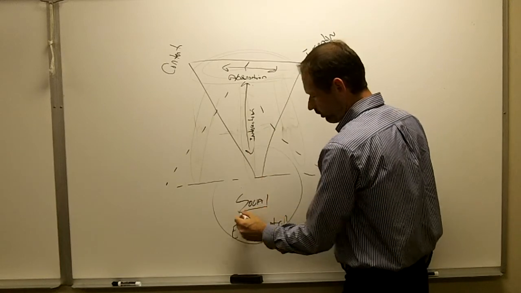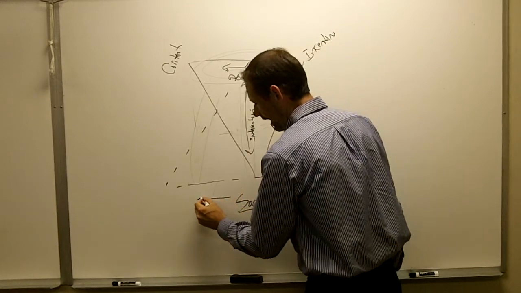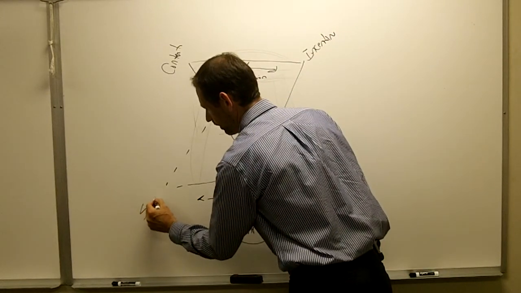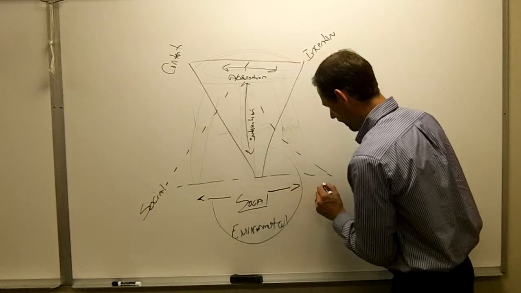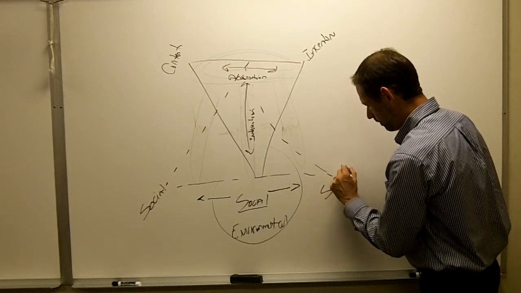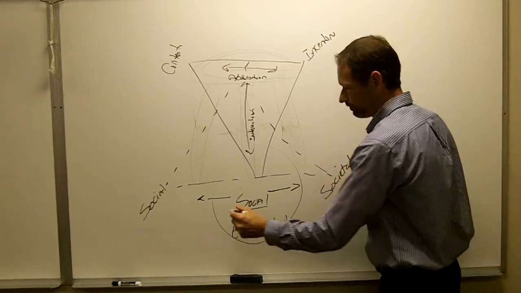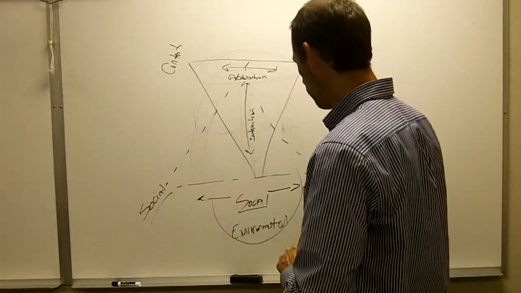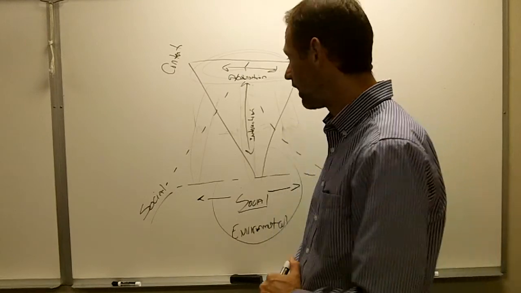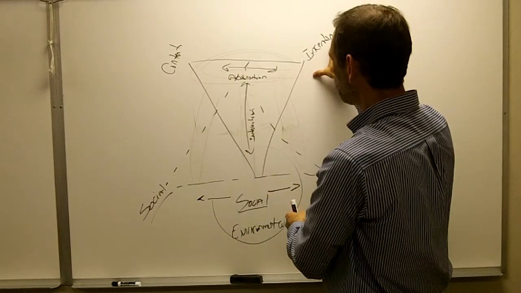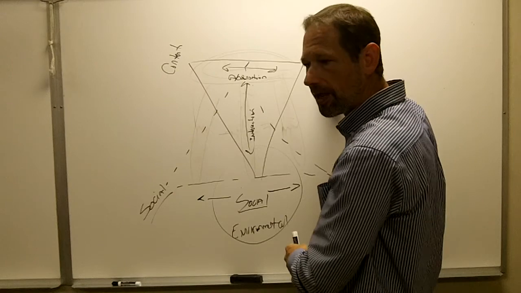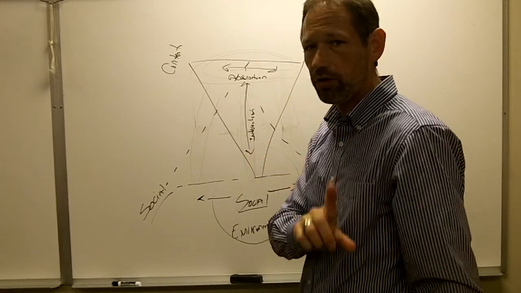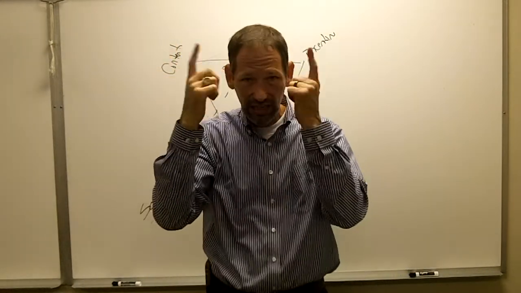So down here you have the social, okay, but you've got two halves of the social. You've got the social and you've got the societal. There's a significant and meaningful difference between the two of these, although they are related. So again, we have the three dimensions: incentive, which is your emotional, your affective, your volition, your will, all of that, vital for learning. Different course. And you have content, which is the cognition.